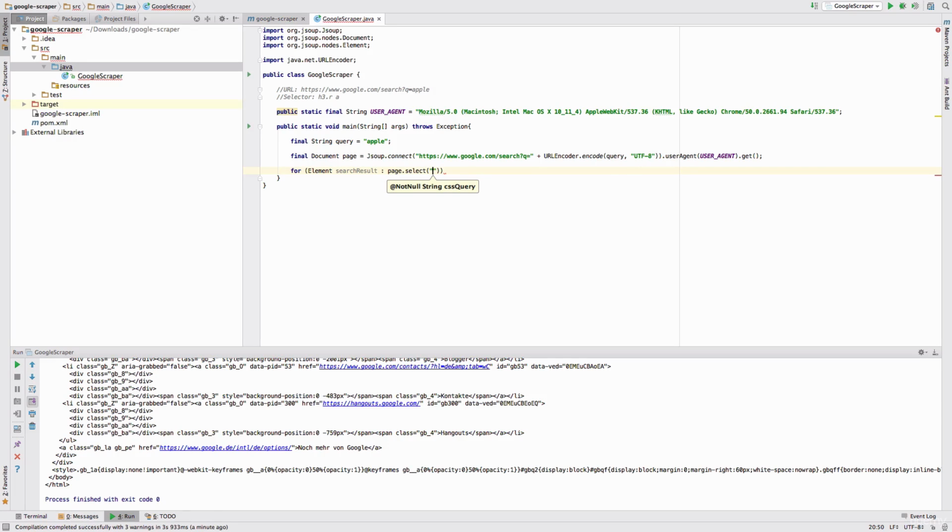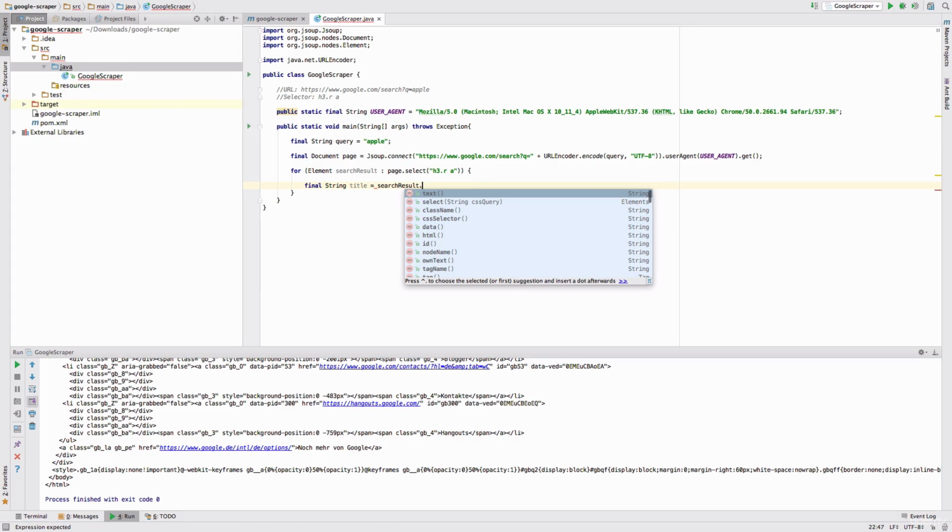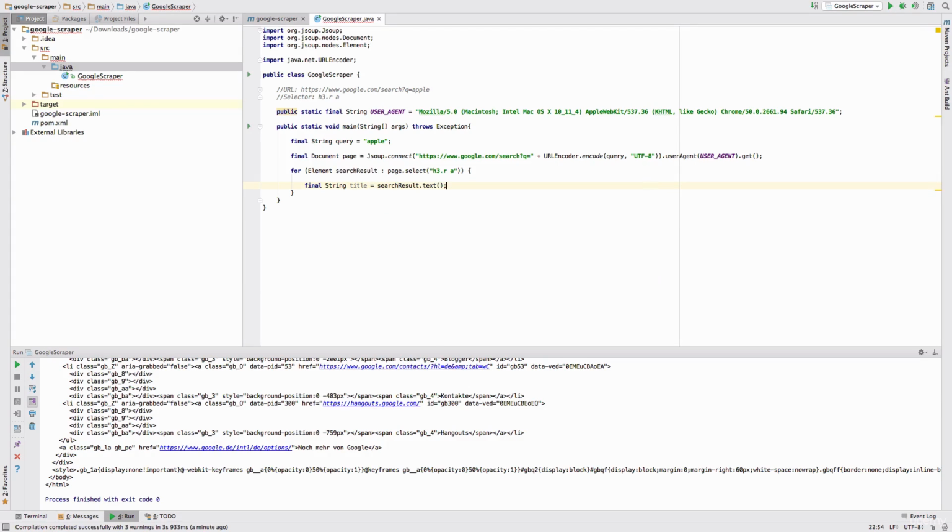Now the selector we found earlier, this one, and then say we want the title. This should be equal to search result dot text, because this is just the text from the A tag.